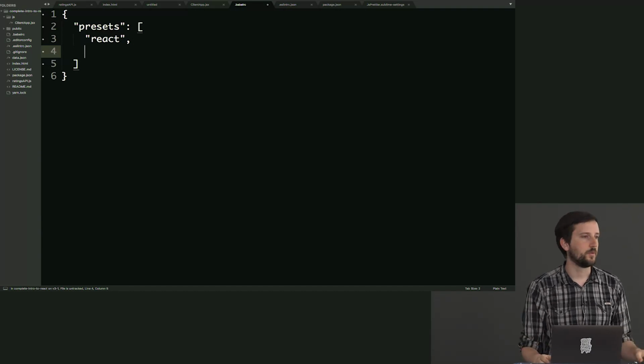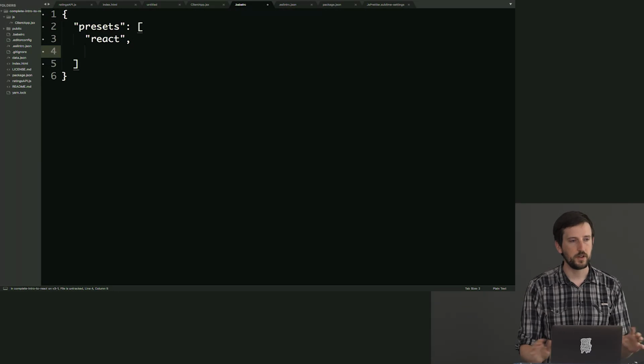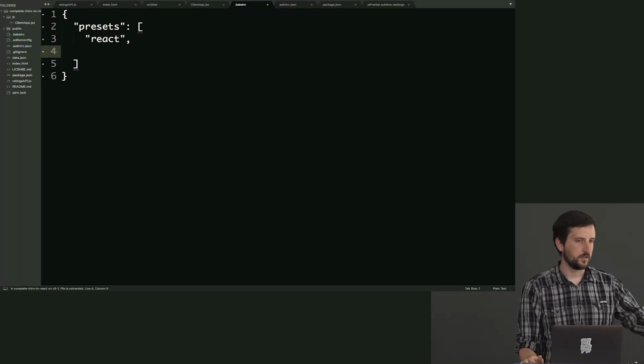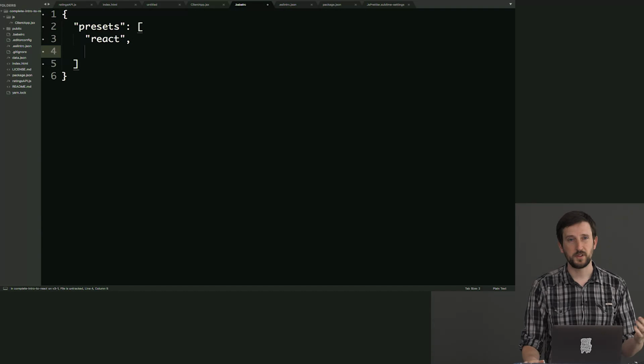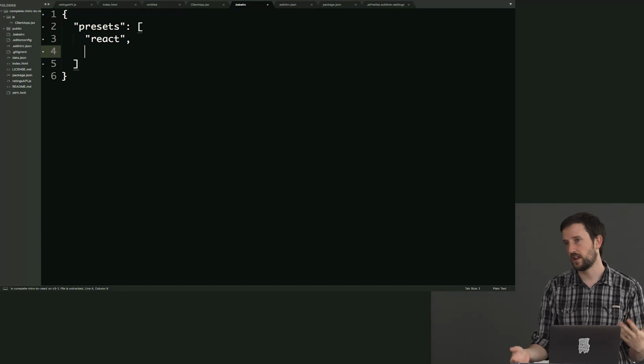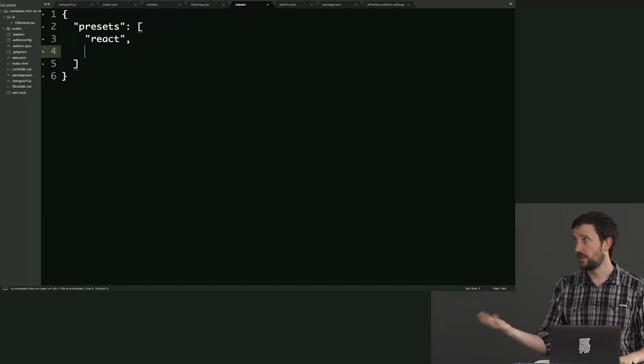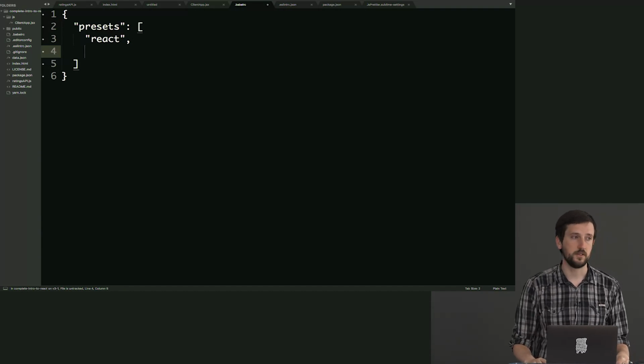It would be burdensome to include every single plugin that we want, right? If you try to include every transformation for ES6 to ES5, I can't even estimate, I'm guessing it's over 50 plugins though. Including each one of those plugins is really annoying and not necessarily something we want to do. So they had the foresight to create things that are called presets, right?